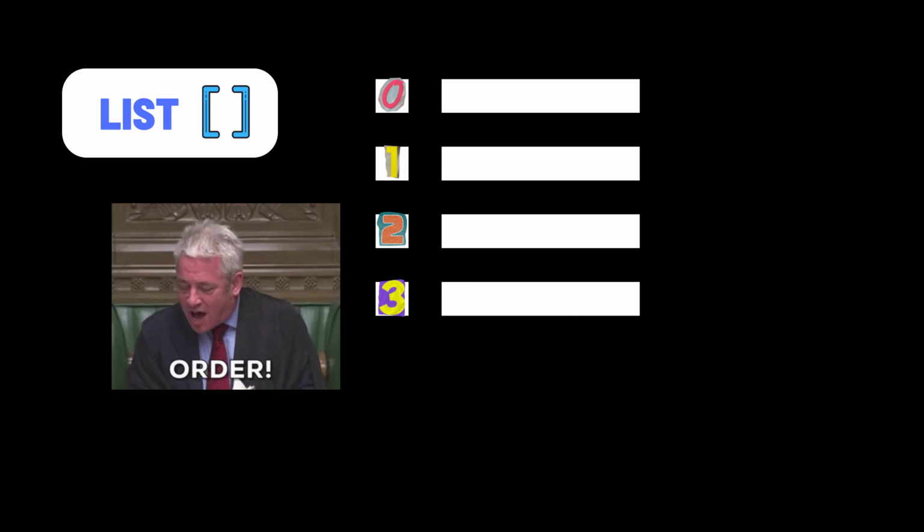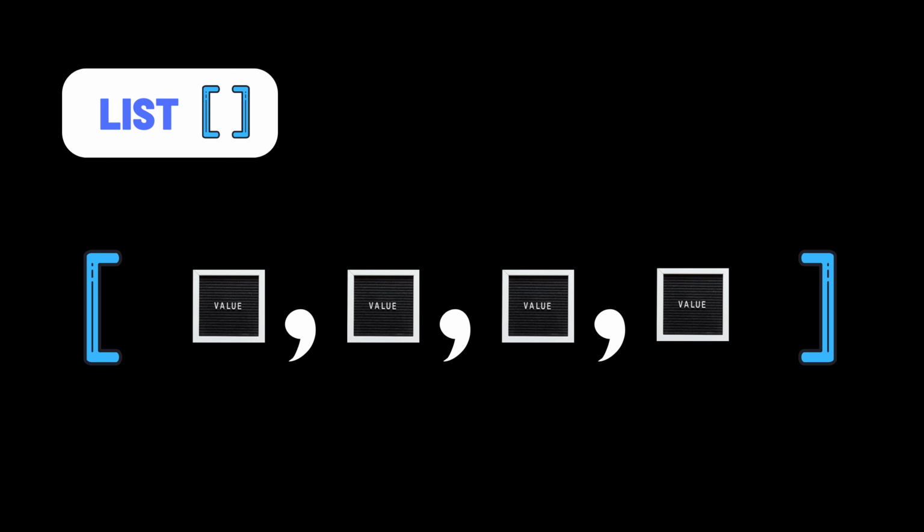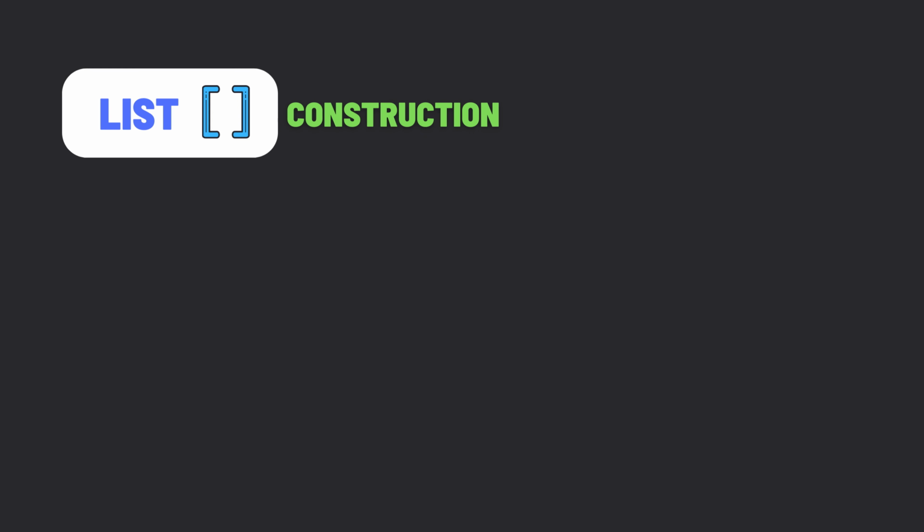Let's start with list. List is an ordered collection of elements that are distinguished by their indices. An index of a list starts with 0. A list may also contain duplicates. When we talk about list, imagine the following visual: square brackets at the start and the end with multiple values separated by comma. Constructing a list can be done three ways.